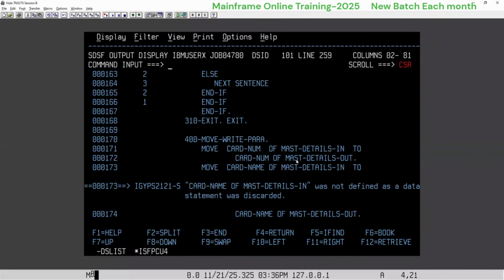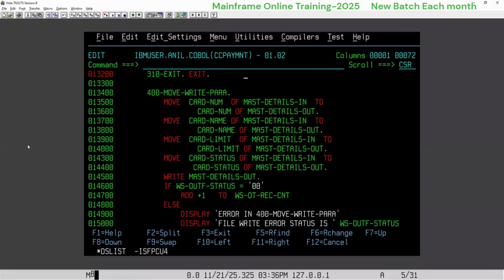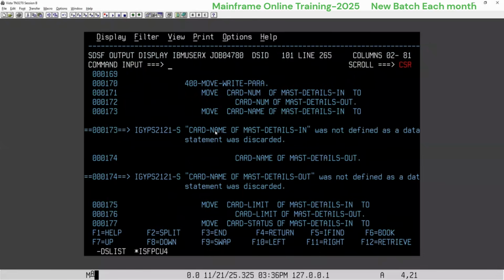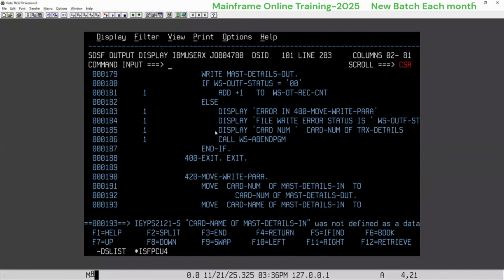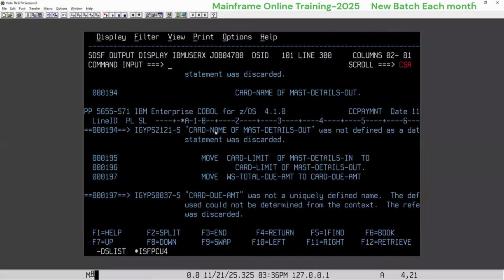Same thing, same error. Card name is not the right one. Customer name, guys. Card name is not the right answer; customer name is the actual one. So customer name here, like this. Then any other variable issue? No, perfect. I guess another error came somewhere.